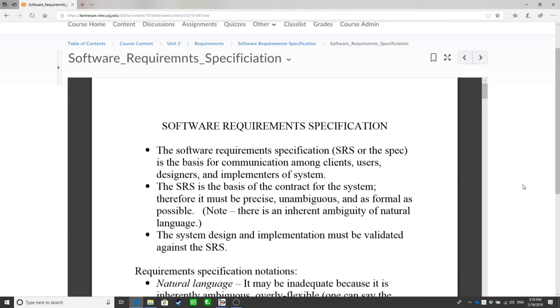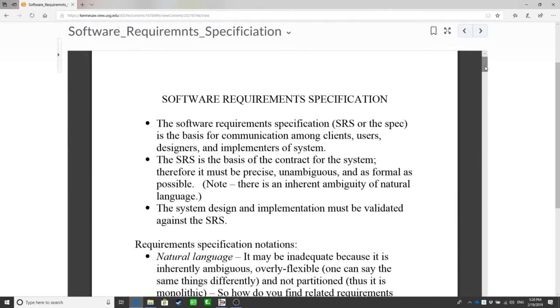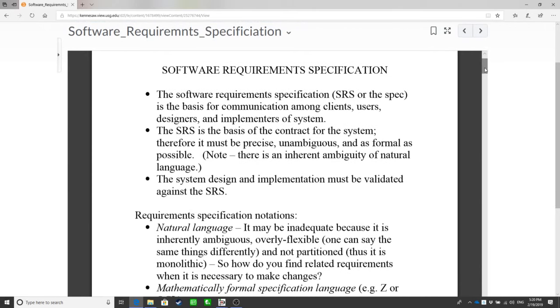Again, I'm picking up those things that maybe need more explanation and can be better explained in class. But there are a lot of things that are quite straightforward reading. I wish you could do all those in the other half of the class time, because this is a hybrid class, right? Okay, so software requirement specification.